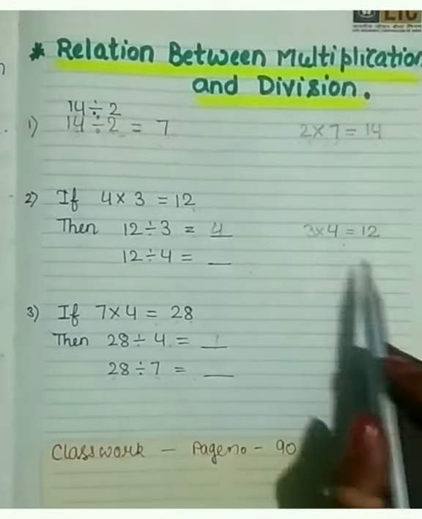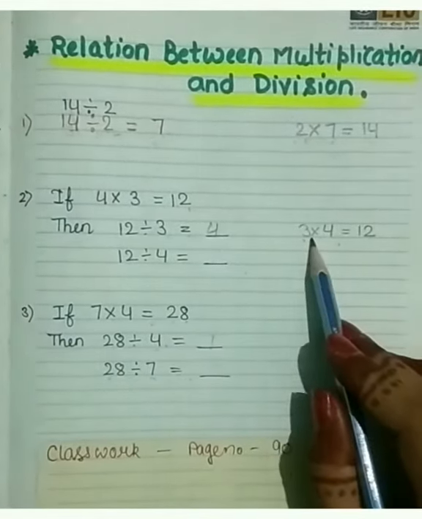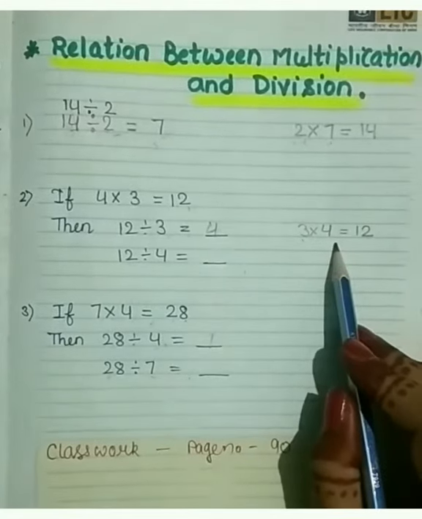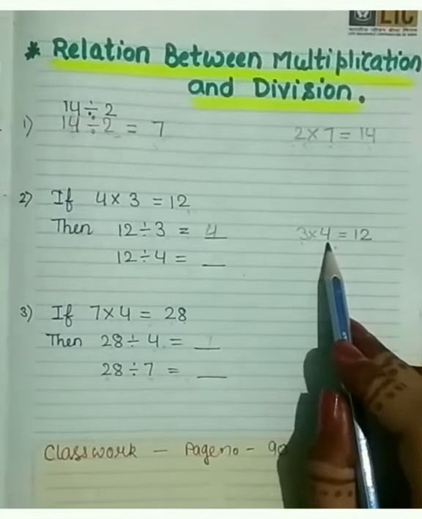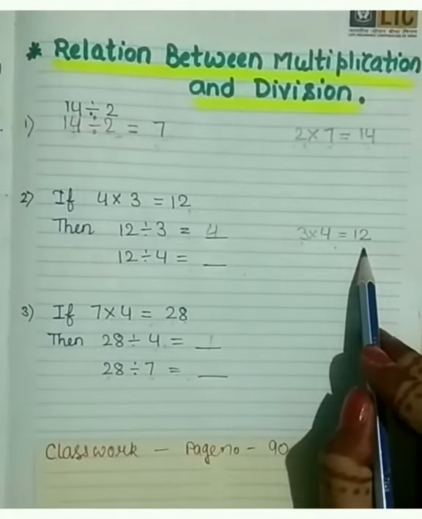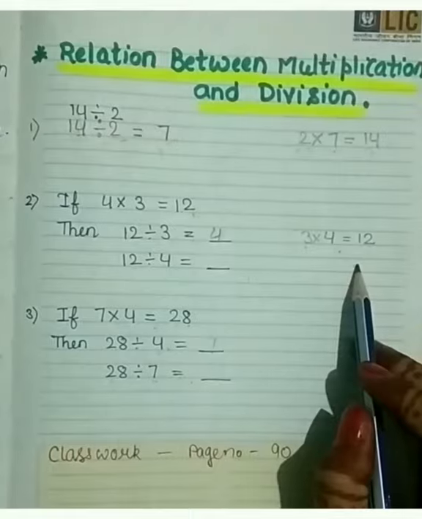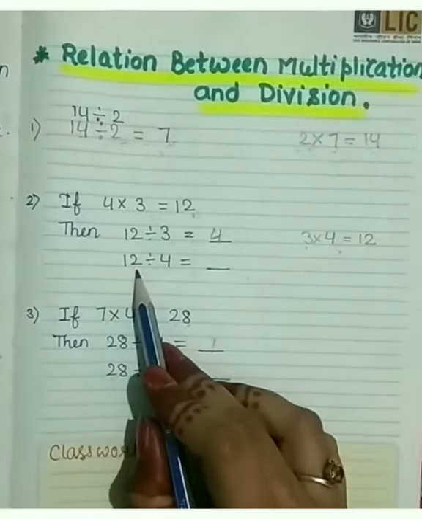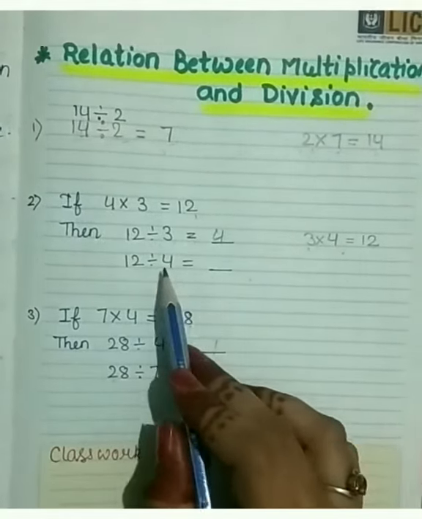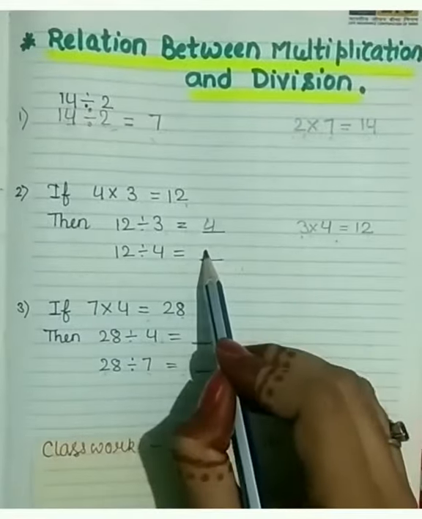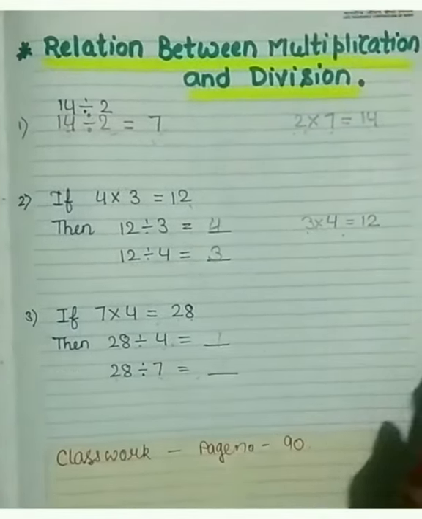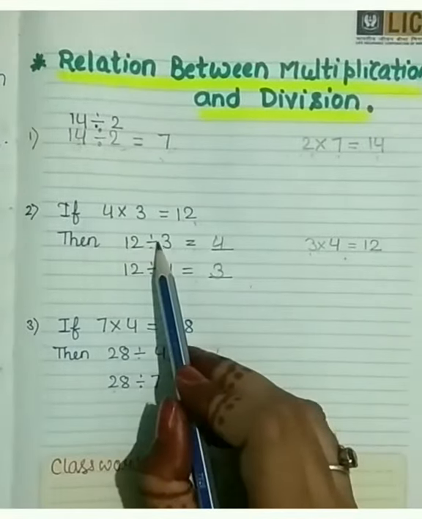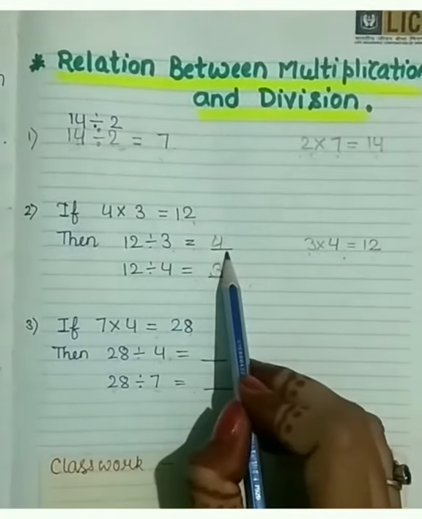How? Count the table of 3 and see how many times 12 comes. 3 fours are 12. In the same way, 12 is grouped into 4's. 3 groups are formed. Means 12 divided by 3 equals 4, and 12 divided by 4 equals 3.